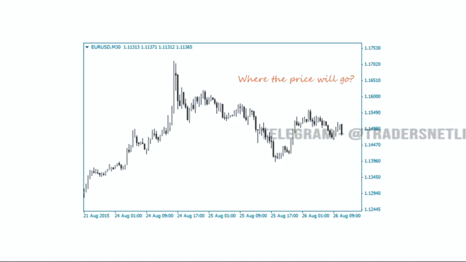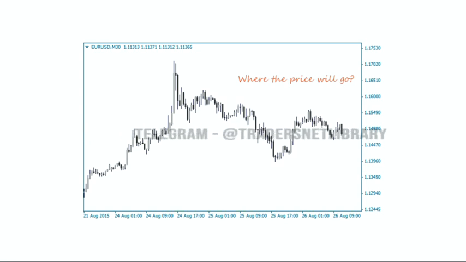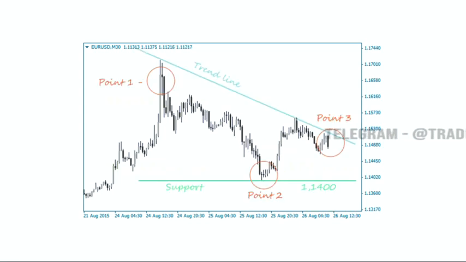Example 1. Short-term forecast. This is the chart we've seen after opening a trading terminal. It is hard for anybody to say where the price is going to move, so let's analyze the given chart in more detail. First, let's plot some technical levels on the chart to use them as a starting point for our analysis. Now, it's a triangle pattern.